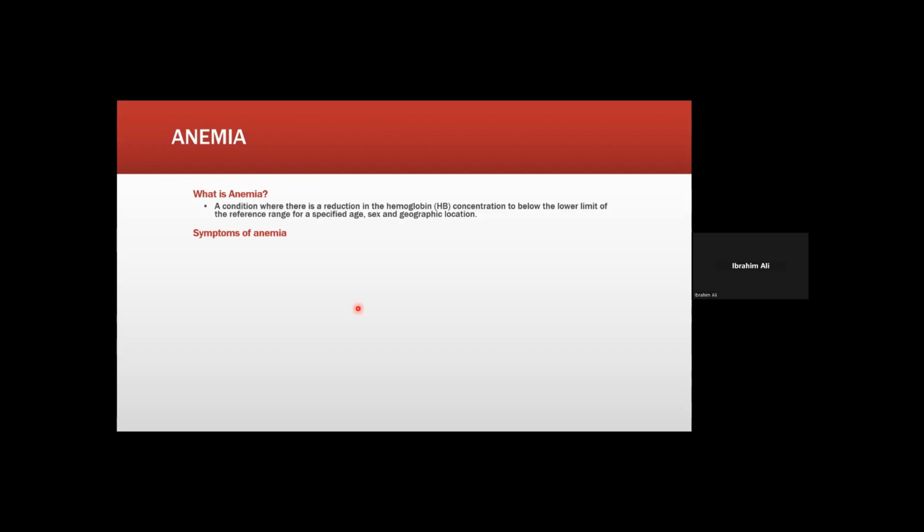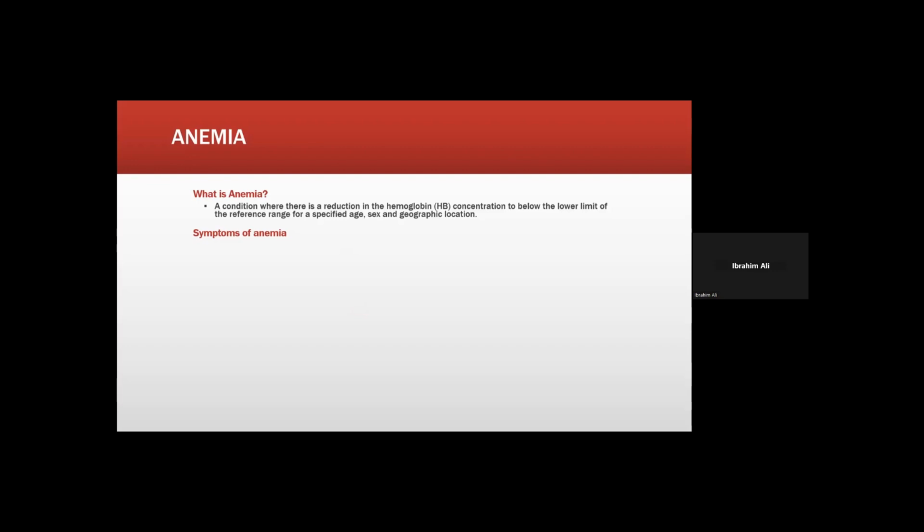And also I want us to go through the signs and symptoms of anemia. And by the way, what is the difference between signs and symptoms? Yeah, Osman, HB below 12 for female and 13 for male. Yeah, you are right, but also make sure you put in geographical location, and it matters also for the sex. You have put it rightly.